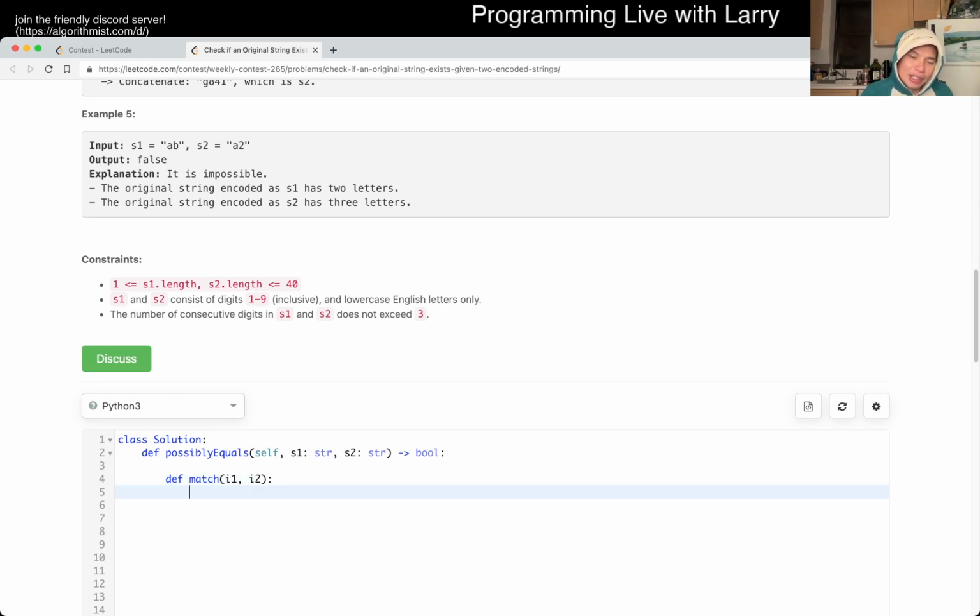Then we look at if the characters match. The second thing you can do is, if this is an alphabet character, that's fine, but if this is a numeric number, then you have to parse it.